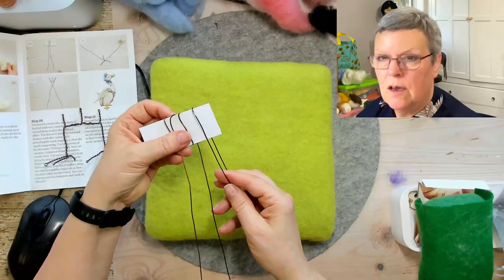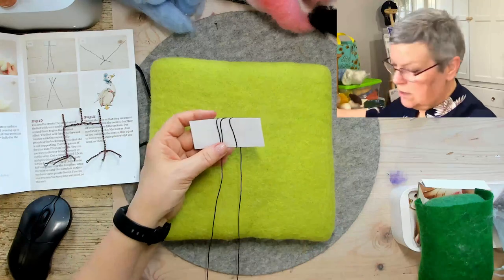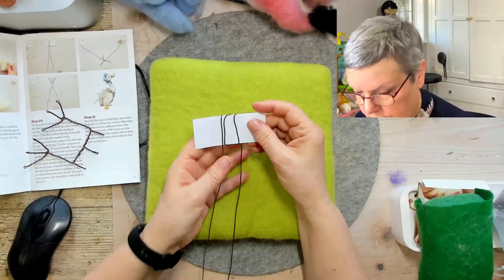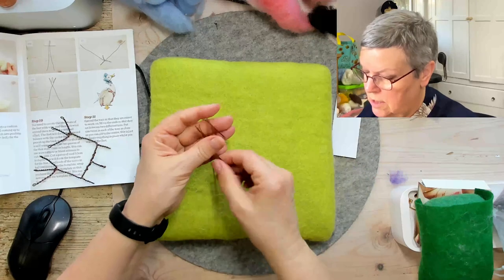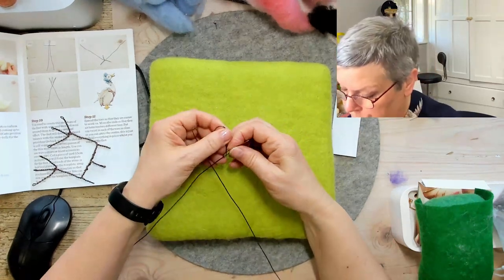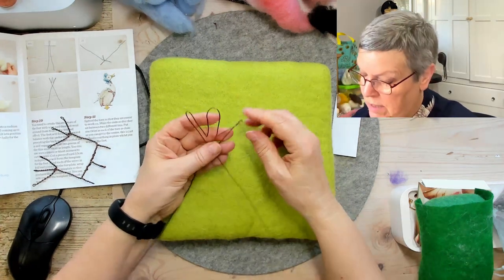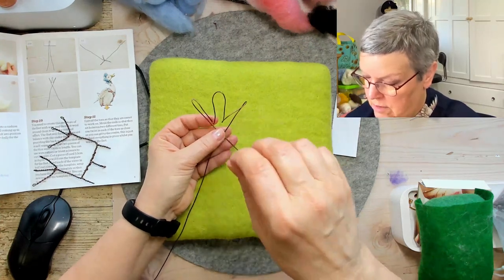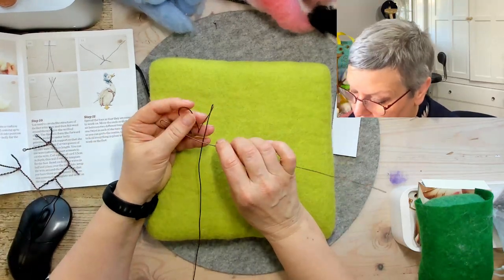You've got two of these so you're doing it twice — a left and a right foot. You start with it in the middle and then you take one of these and wrap it around, and then take the other one and wrap it around, so you basically have three points which are going to be your three toes. Then you twist each one individually so you've got three toes, and then use the end bits to come back up for the stalk.